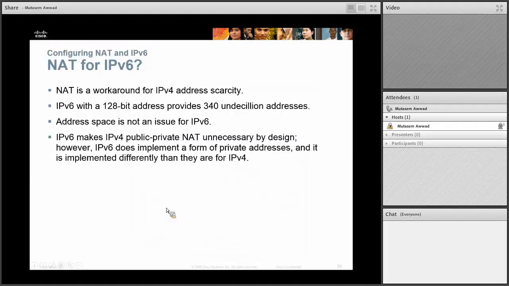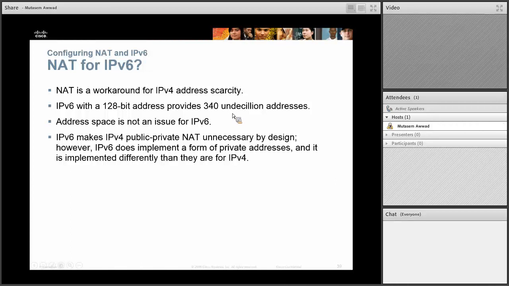All right. NAT for IPv6. Like I said, we don't have NAT for IPv6, although it may be used, but for a completely different reason. Why don't you need NAT? Because everybody is given a global IP address, and you can use that global IP address to get on the internet. And as you can see, we have more than enough.